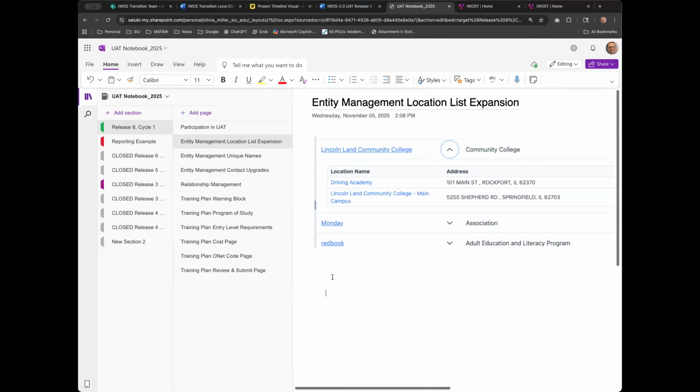And the reason we are doing this is because it allows others who are doing UAT to see if an issue is logged, and feel free to put your name against that also and say, hey, yeah, I had the same issue, or I agree. Or if you don't find it there in that section, you can then add it.